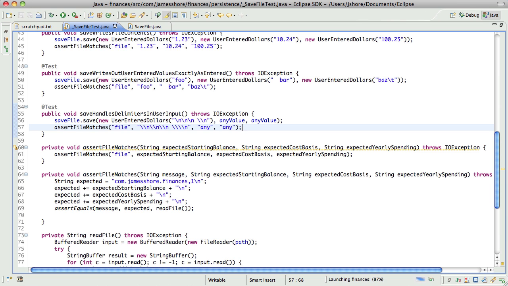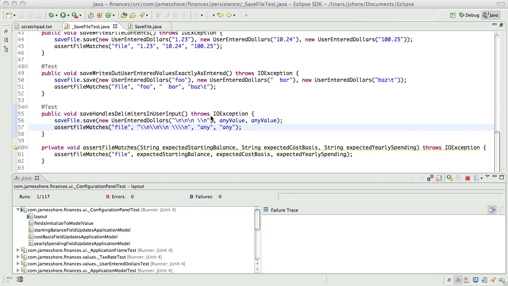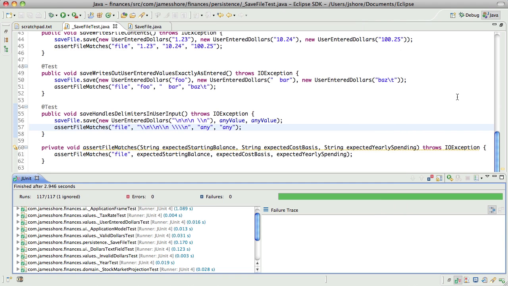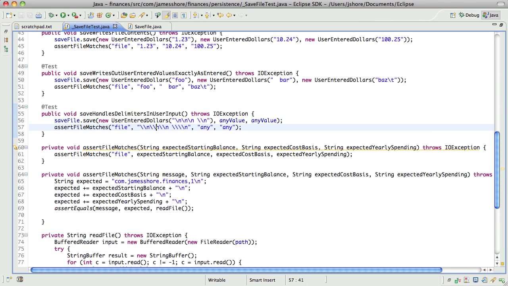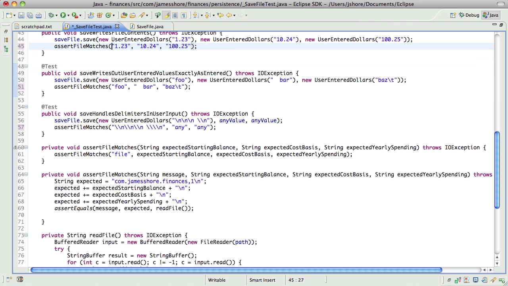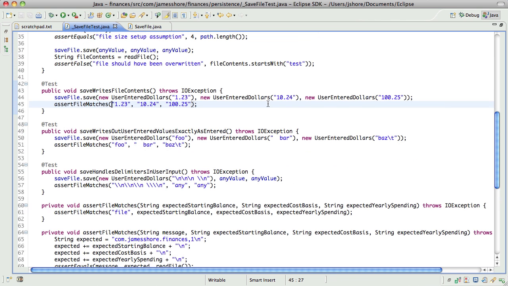And that should still work. And now I can take this out. It's nice to be able to provide the value, which is why I left that code in, but I don't always need to. When I've only got one assertion in a method, it kind of speaks for itself.